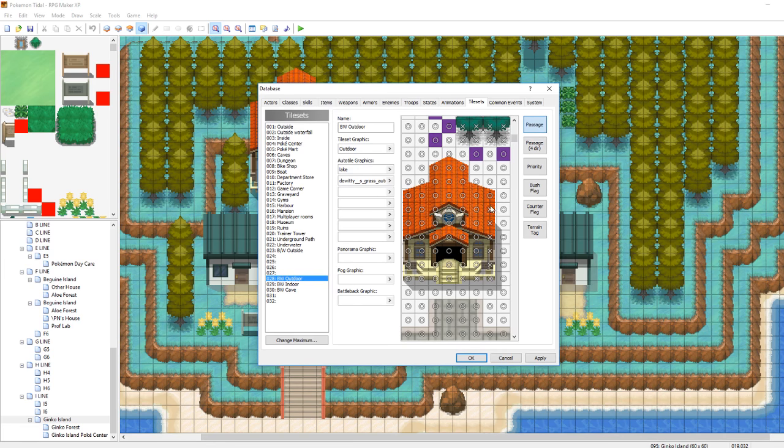Okay, you should be able to pass on all of these. And I think around here is when you should be able to start walking behind it. So, no passage on these tiles. Yes, passage on these. No passage on these. So something like this, I think. Should be good. Cool. And then for priority... Oh, wait, no passage. Wait. Yes, passage on these. And then for the priority, this should be 3, 3, 3. Now is the fun part of setting the priorities of all of these, just to make sure that everything looks good. These all gotta be 3. Cool. Now I think this building should be good.